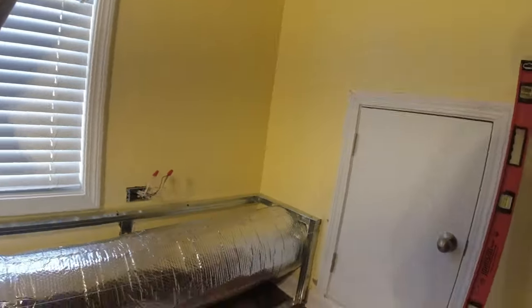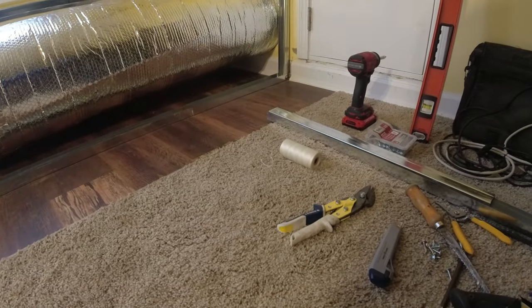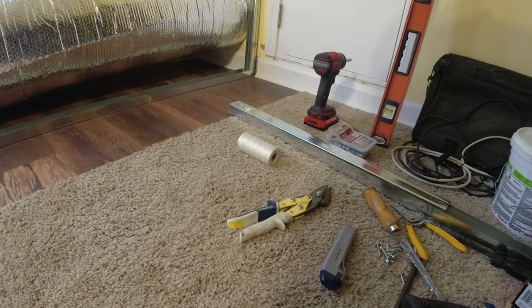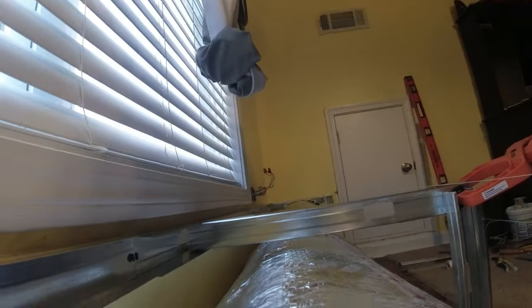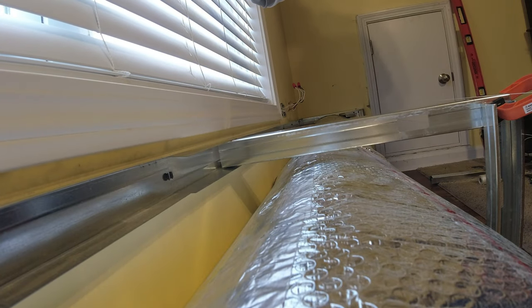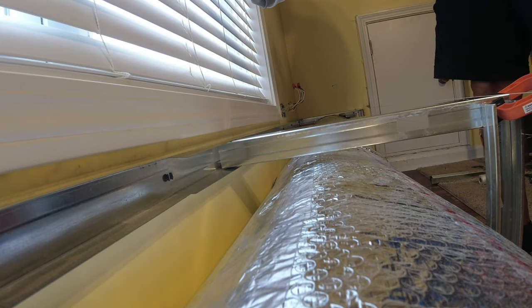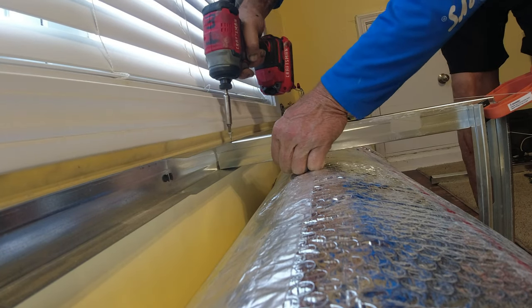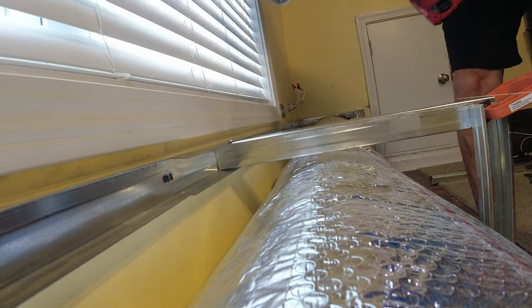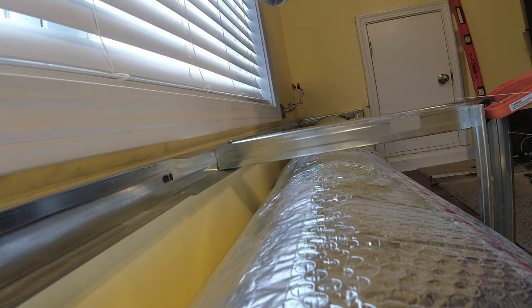Up two strings. I guess I should put this on my hat, would be a lot easier. All right, we got this one back here. What we'll do, put a screw back here. You put one on the floor.